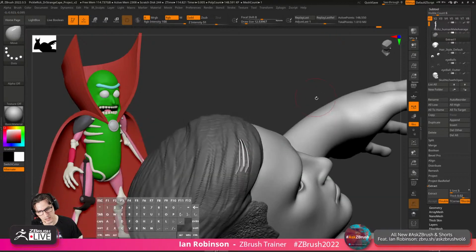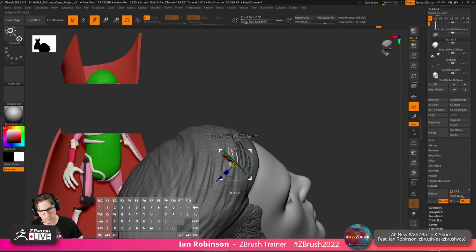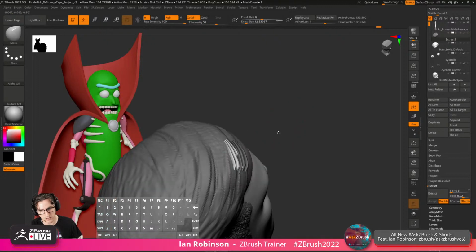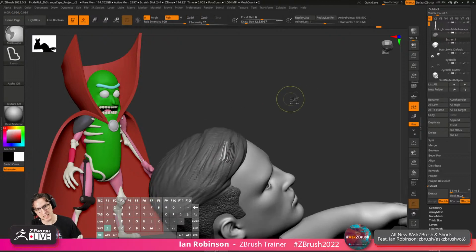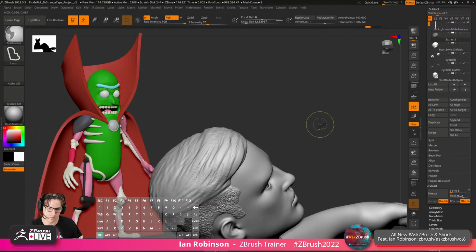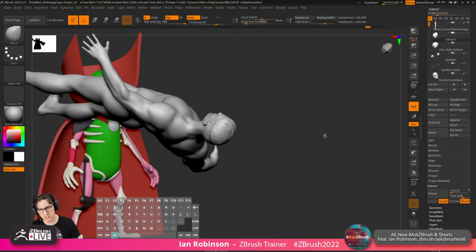So you can start adjusting this, and then you can actually control drag that if you would like. Bring this in, start manipulating, and get some hair down. I'm not liking that, but hopefully that gives you an idea. You could use a curve brush for that too. That's going to take too long for this demonstration, but hopefully this gives you a sense. And you can just clean this up.